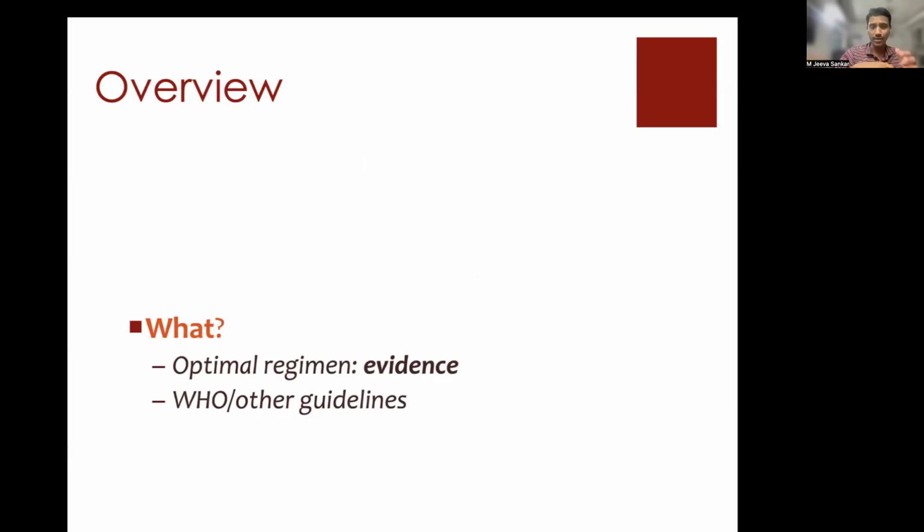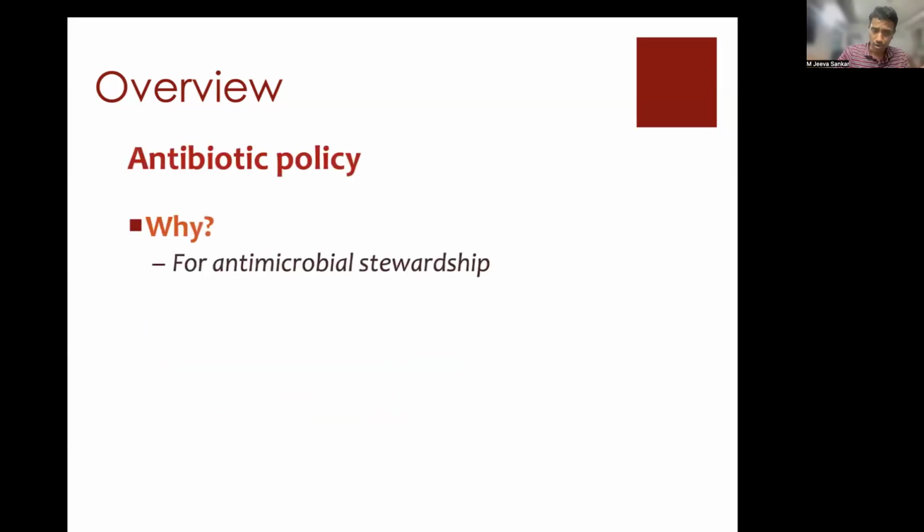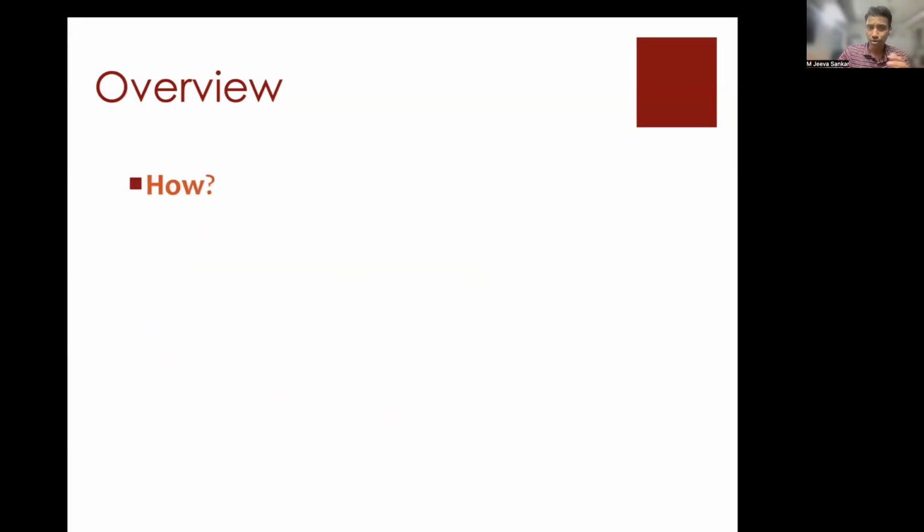Is there any evidence that for early onset sepsis this particular regimen should be used, for late onset sepsis this regimen, and for term neonates, preterm neonates, pneumonia, and so on and so forth? And if there is no evidence, are there any international or national guidelines which we have? So what is actually the existing policy? And how to frame an antibiotic policy for a particular unit. So we'll try to answer what, why, and finally, how.